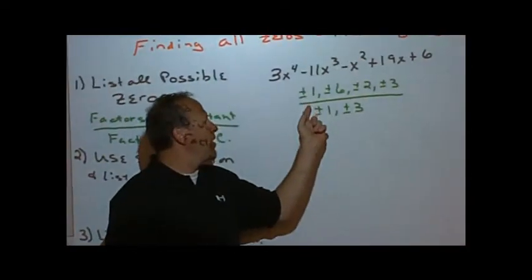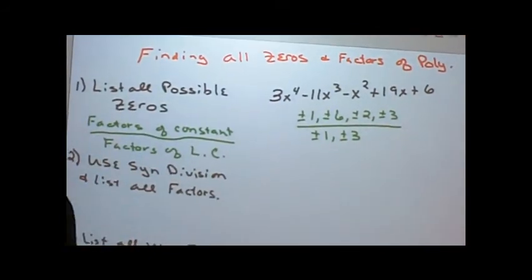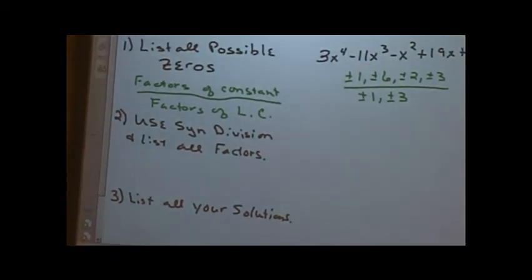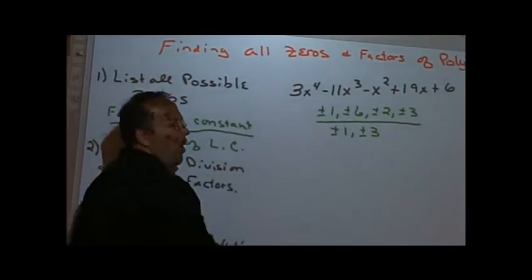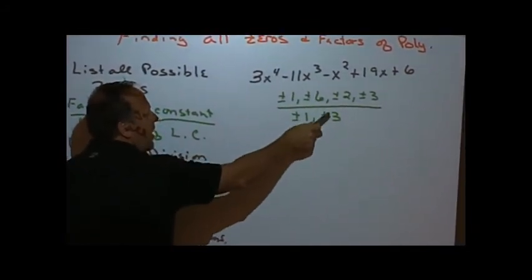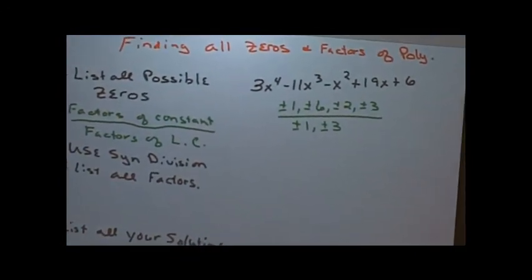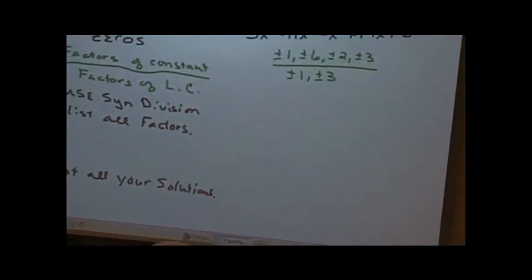If I already have plus 1, do I have to go plus 1 again? No, if you have 1, you already have it. So we have about 5? You have more than 5. You have 1, negative 1, 6, negative 6, 2, negative 2, and so on. We have close to 10. So we have 10 possibilities besides my fractions I could plug in there. Alright, so we have a lot of possibilities.